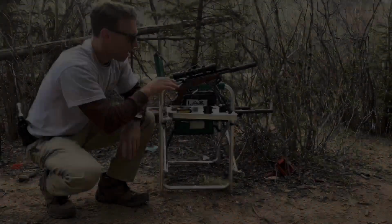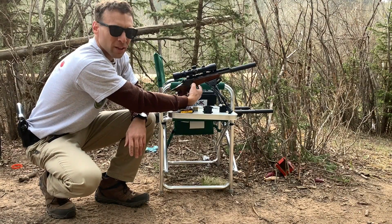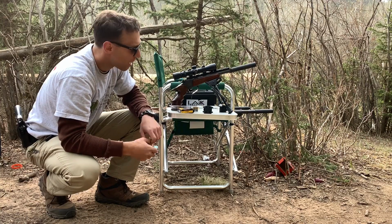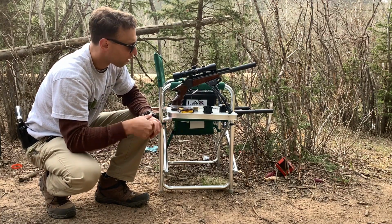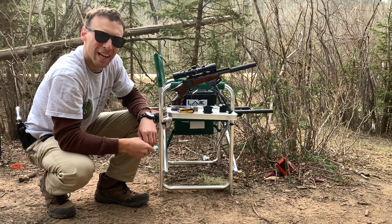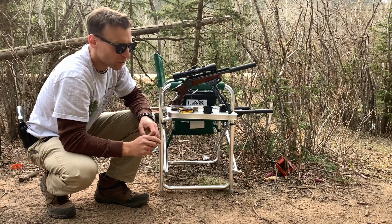So, I think these make really good suppressor hosts. Anything with a manual action is going to be a little quieter than something that's semi-auto, because you don't get the bolt slapping back and forth and the gas escaping from the ejection port. So a bolt action is going to be a little bit better, a little quieter. And of course, with this thing, all the gases are getting forced out through the muzzle, so the baffles are doing their job, slowing the gases, letting them expand before they pop out the end of the silencer.